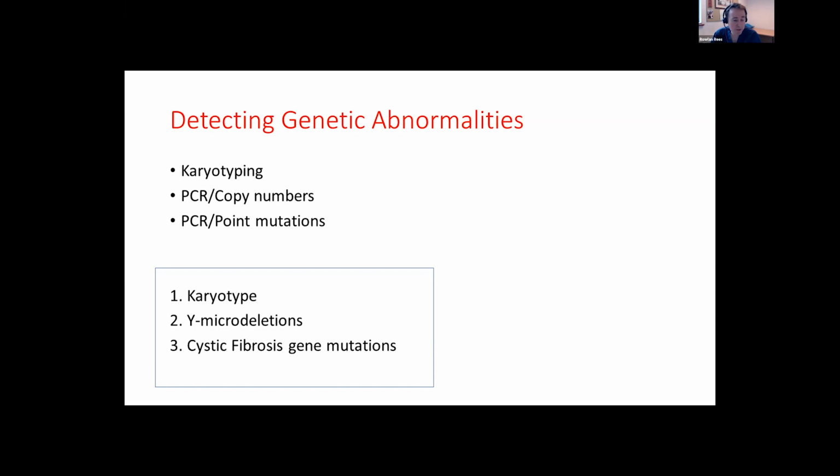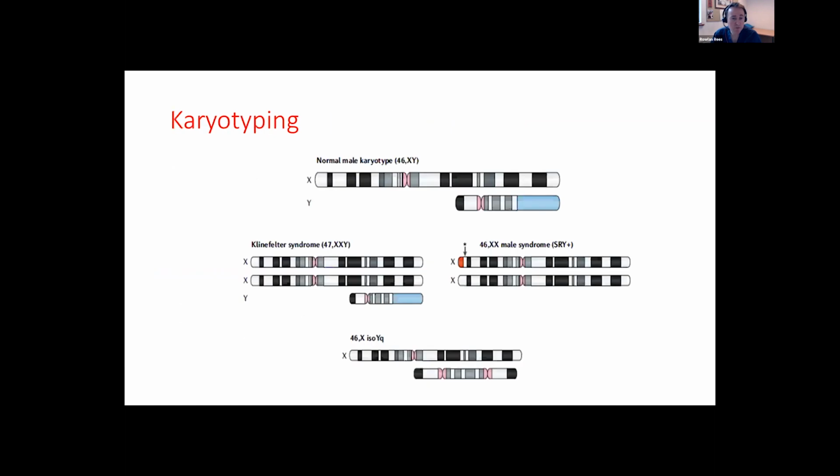In terms of detecting genetic abnormalities, there are essentially 3 genetic tests that we use for infertile men. They are there in that box on the bottom. First is the karyotype, the XY makeup. Secondly, deletions within the Y chromosome, or so-called Y microdeletions. And then in selected patients, when you cannot feel the vas deferens, and there is a possibility on a clinical basis that there is congenital bilateral absence of the vas deferens, the cystic fibrosis gene point mutations.